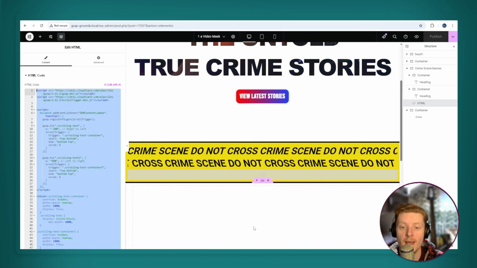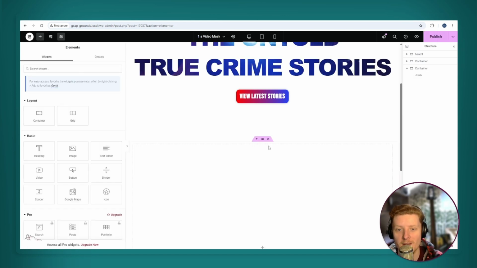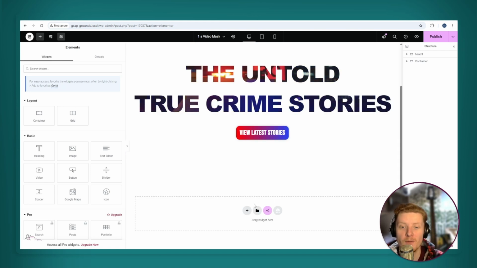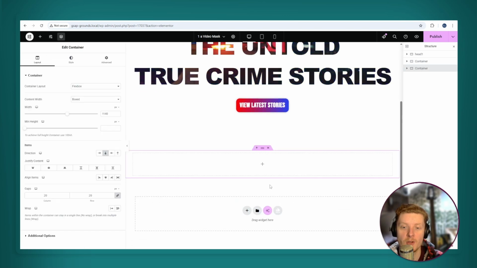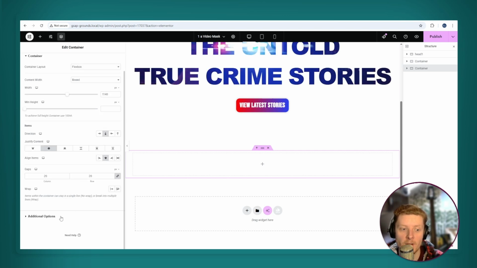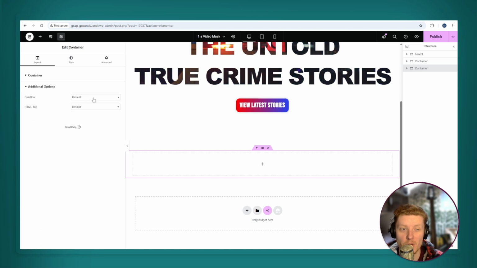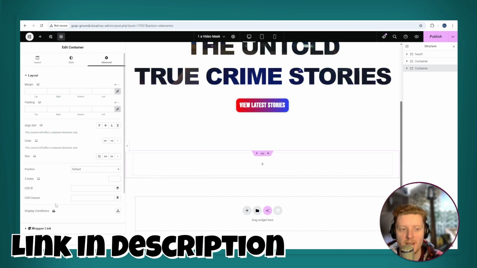So let's go ahead and start at the same place together. So what I'll do here is I'll delete our section that we're going to make and we'll make it from scratch. Great, so let's start building. First thing I'm going to do is add a container with a flex box with a vertical arrow here. After you've added your container, make sure you go center with justify content and then center on align as well. Then I go to additional options here and make sure the overflow is set to hidden. That's really important.